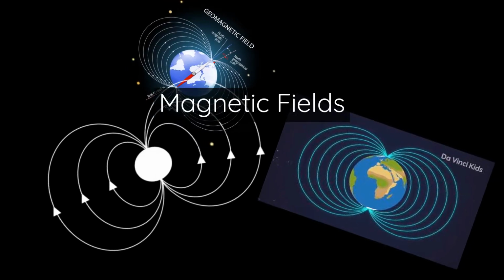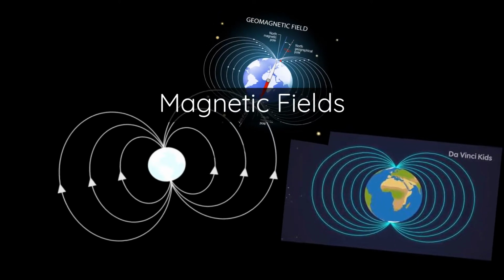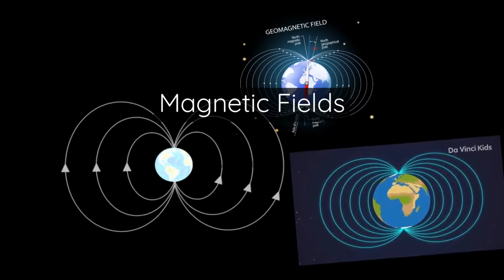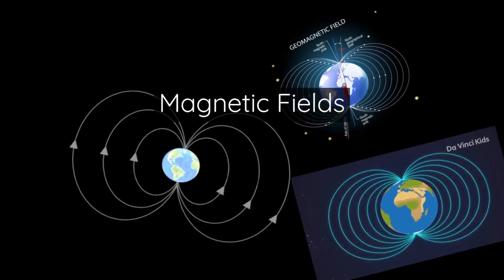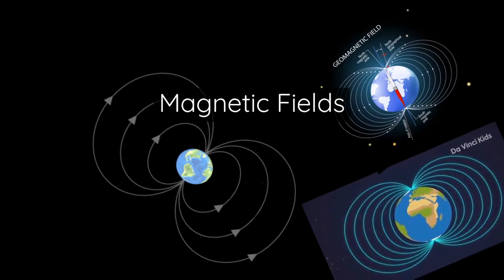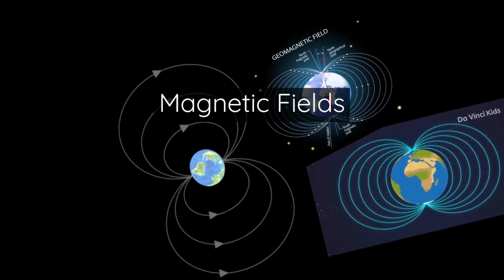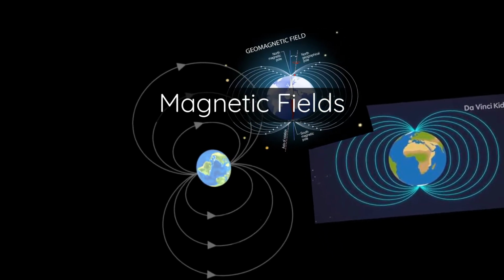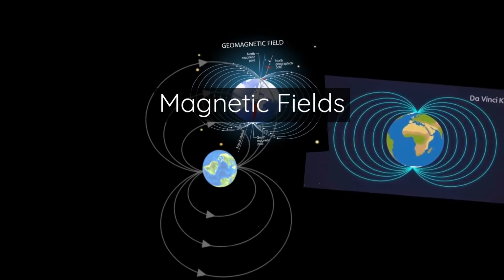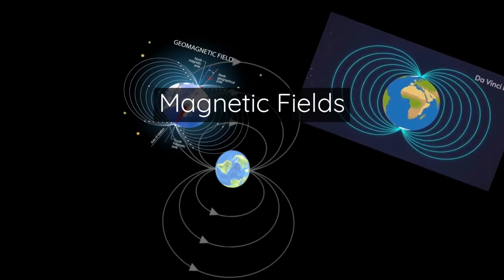If you look at these different representations of Earth's magnetic field, there's something in common with all of them that is very wrong on a scientific level. So it's not the way that the magnetic field actually goes. I just want you to take a moment and think about what that might be. So we're just going to pause for a moment, look at all three of them, and think about what is wrong with them.